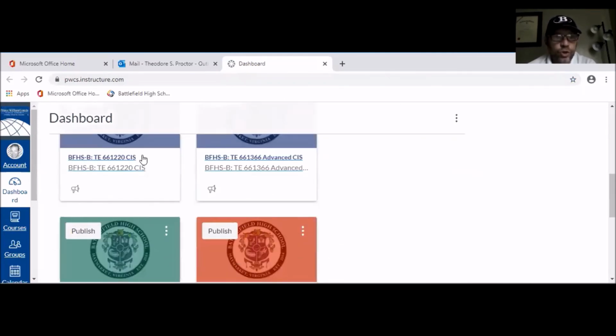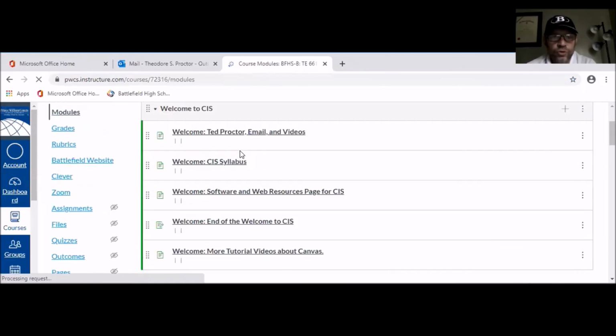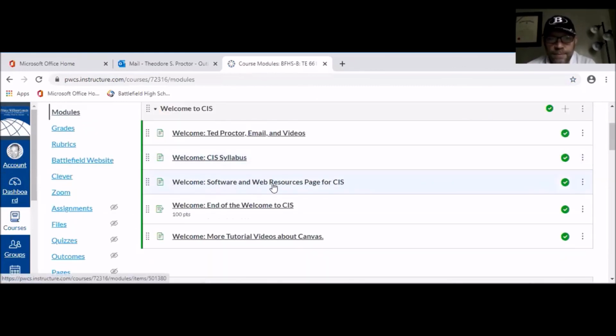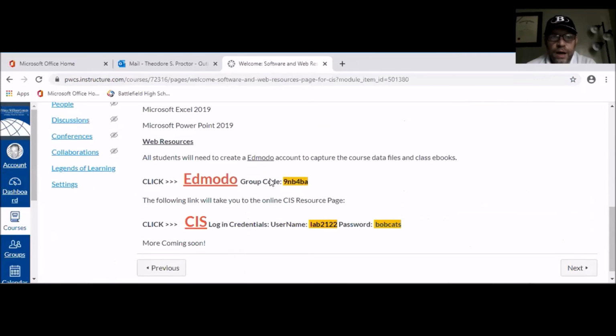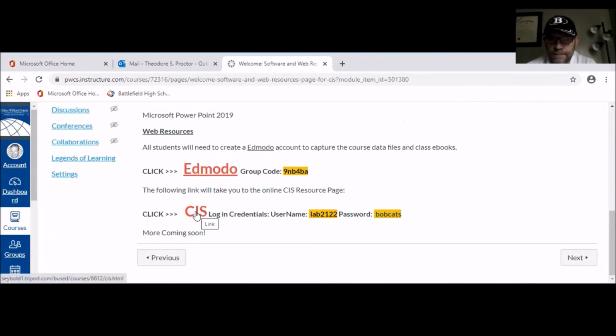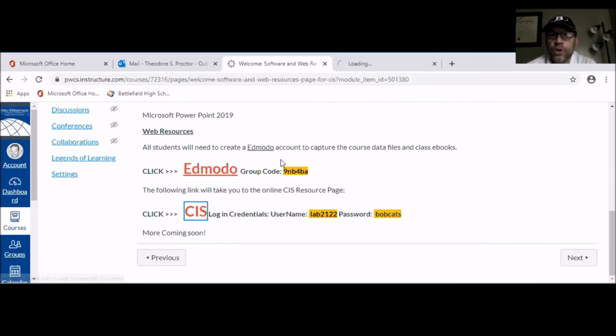And if I click down to CIS, I'm now going into CIS because I want to visit a web resource page that is nested in this. So I'm going to go to modules. And when I go to modules, you can see the software and web resources for CIS. And if I open up that, there is a red web resource that's called CIS. So if I'm going to now right-click over this link, just like I did before, trying to get into Canvas, and I say open in new tab, and I click that, you should then be able to see the CIS page open up.